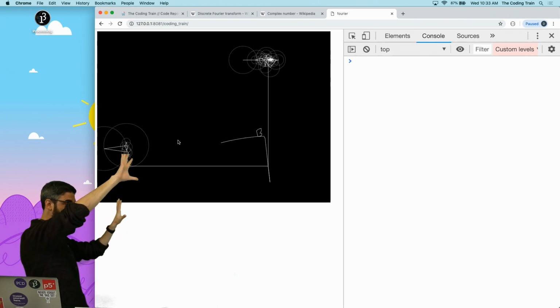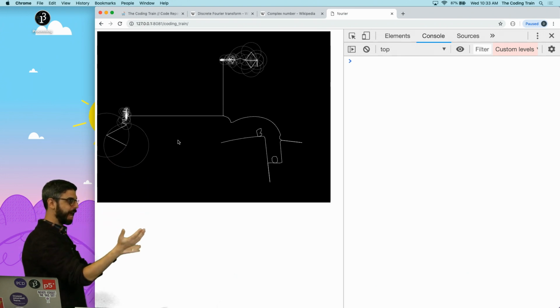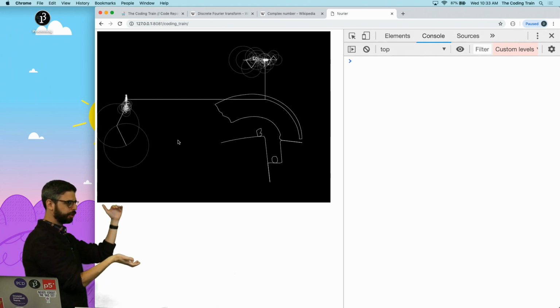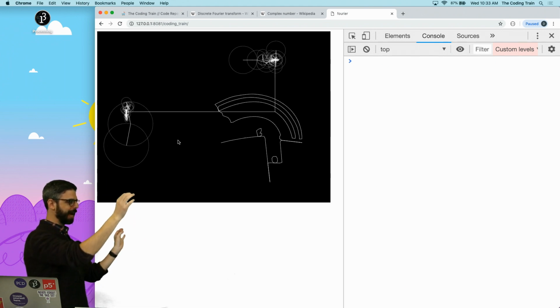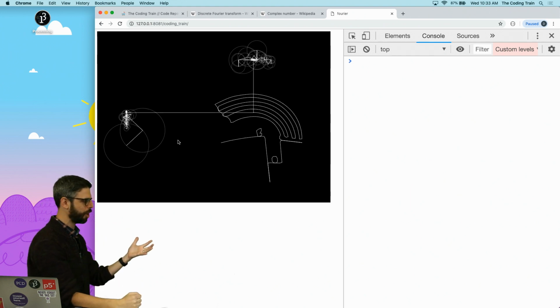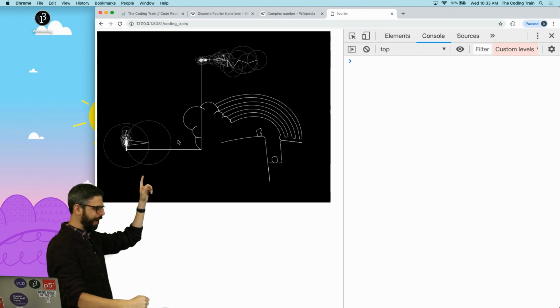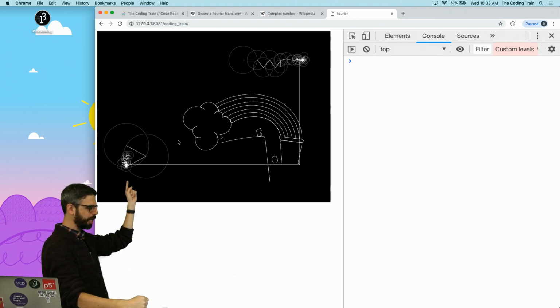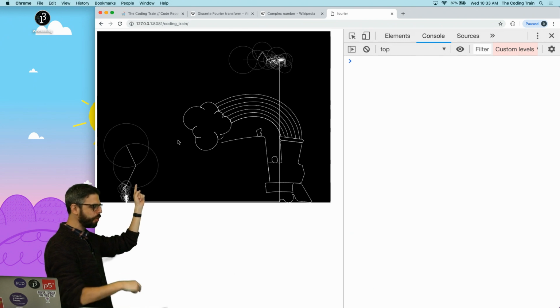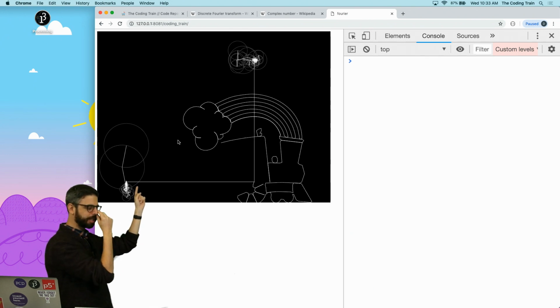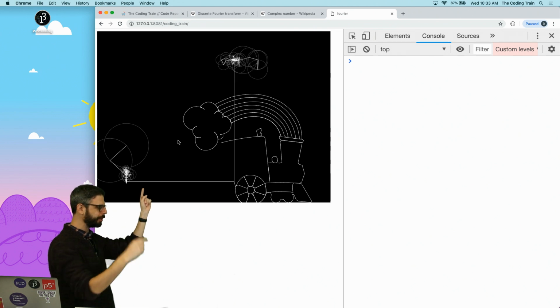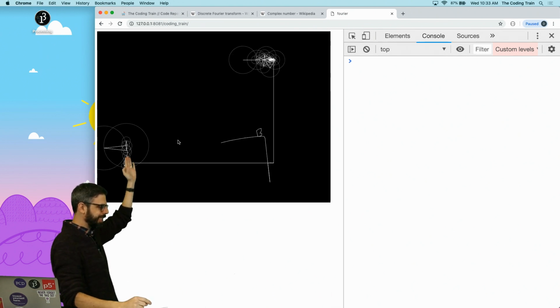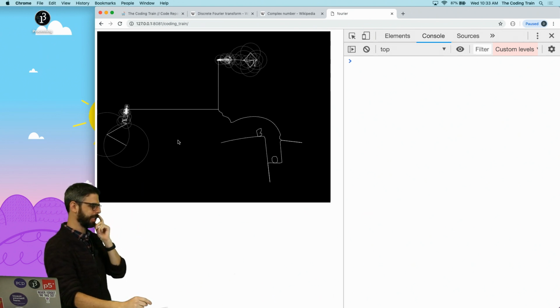I turn those into these circular epicycles and use one to grab the Y and one to grab the X, and then reconstruct the drawing. And you can see this strange artifact here where actually in this one, the X never changes. Even though all these circles, epicycles or orbits, are rotating around each other, this X value stays the same. And here the Y value stays the same.